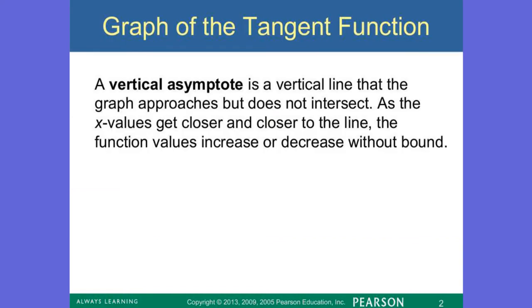Okay, so let's take a look right here. Now, tangent and cotangent have asymptotes. Asymptotes are the MC Hammer of math, right? Why is it the MC Hammer of math? Can't touch this. There we go. All right. So now, asymptote.